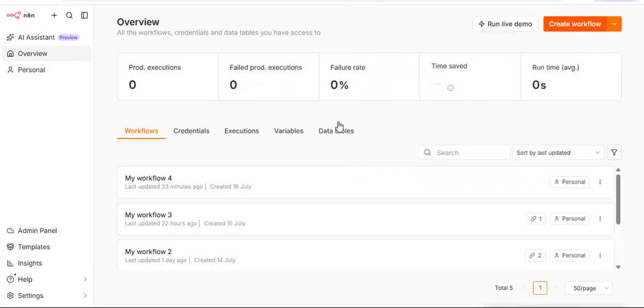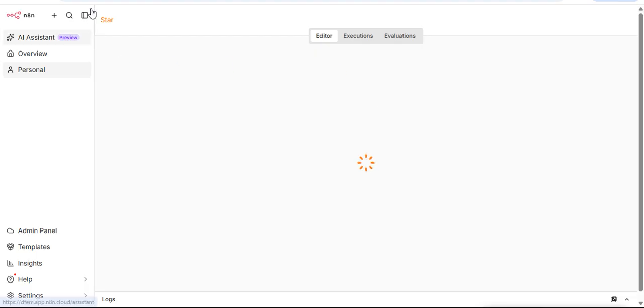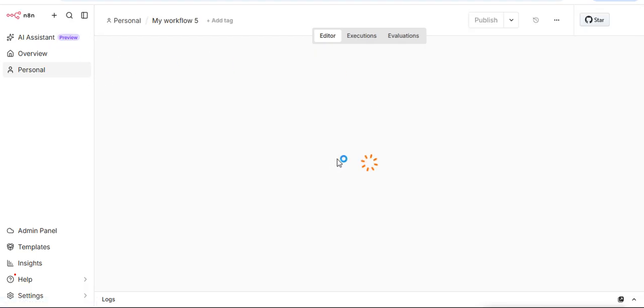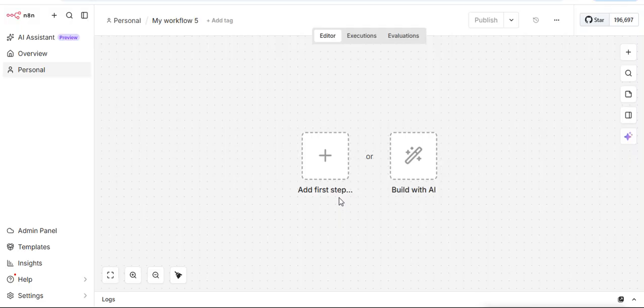Okay, so just create a new workflow. First thing first, we need to add the first step, which is obviously the trigger.